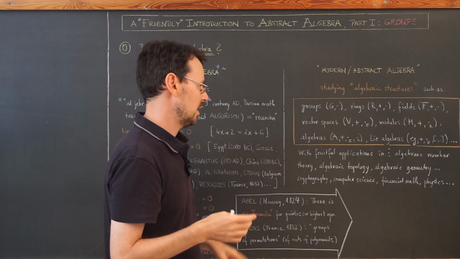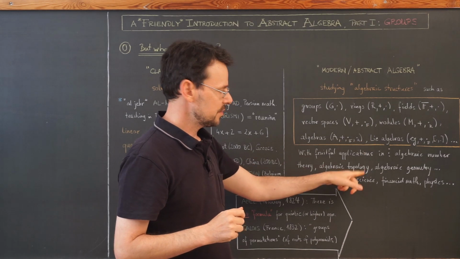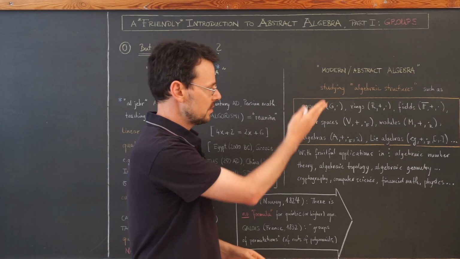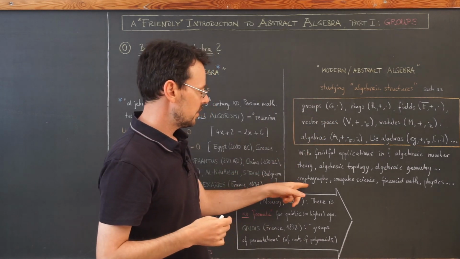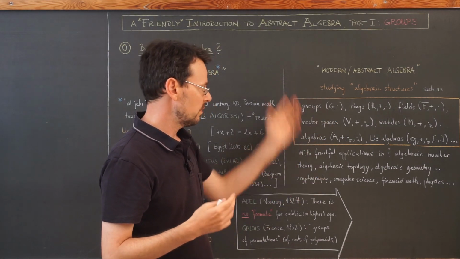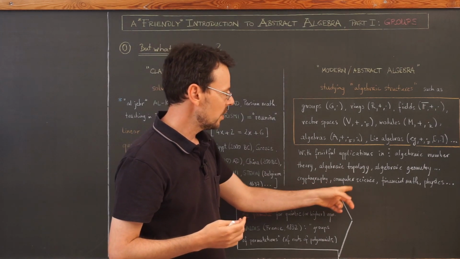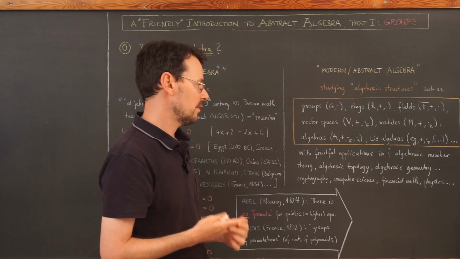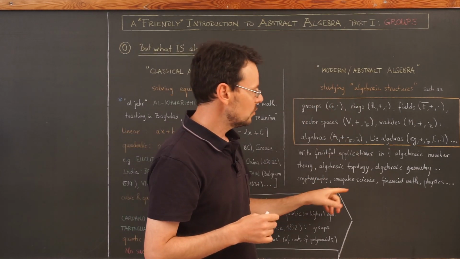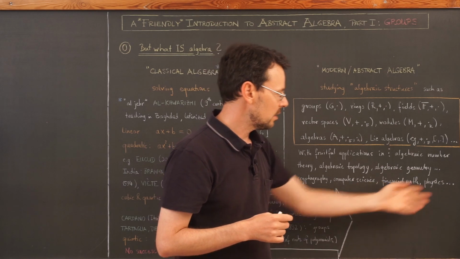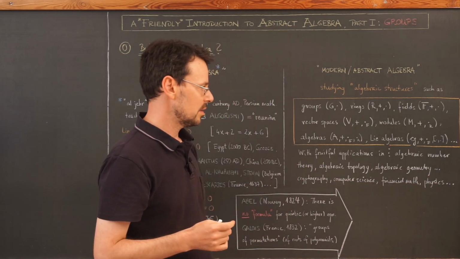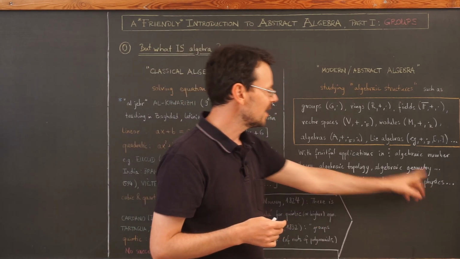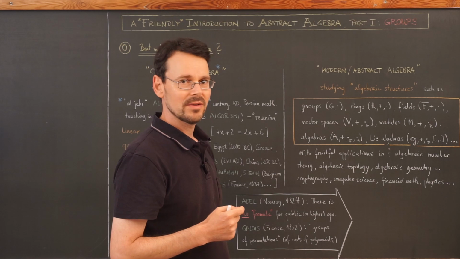And besides the applications in pure mathematics, there are also real-life applications of this knowledge of algebraic structures. For example, in cryptography, group theory is a very important tool. Even in computer science, like in coding theory or graphics or whatever, this is used. Then in financial math, and of course in physics, especially in particle physics, a lot of this stuff is very, very useful.